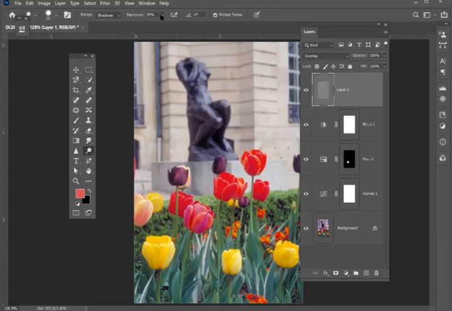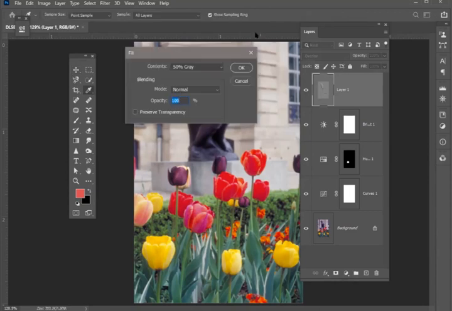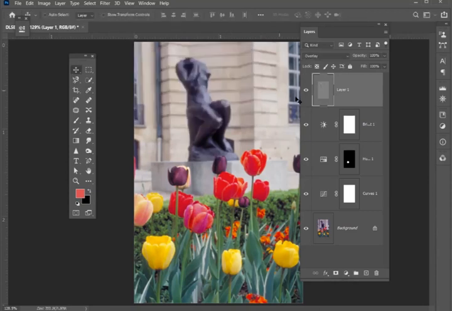I'm going to go at 100%, which is really crazy, but so there I'm dodging and it's getting white in there. And if I burn the shadows, it's getting black in there. Okay, I'm going to shift function key 5 and fill that with 50% gray again. Before I do this, I want to mask for the sculpture because I don't want my burns and dodges to spill onto the background because that will make it look obvious that it was photoshopped.